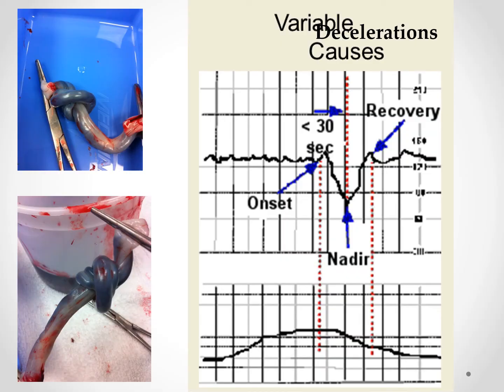Now, variables are caused by cord compression. This is one example of a variable, a compression cause. This is very rare and was actually shared with me by one of our adjunct faculty. At that time, she said that everybody in the labor and delivery area, nurses, doctors, everybody, came in to look at it because they'd never seen one. It's so rare. This is a true knot. Now think, how does something get in a knot when it's attached at both ends? Well, it occurred very early, obviously, in development and embryogenesis.